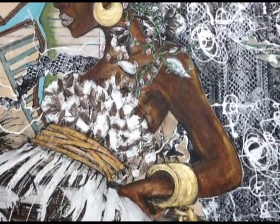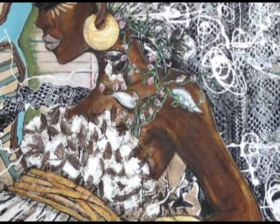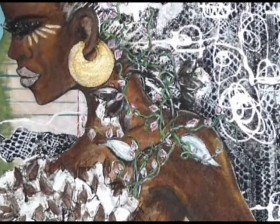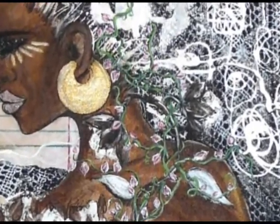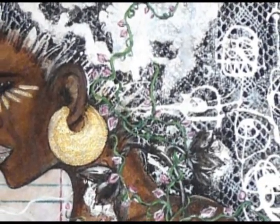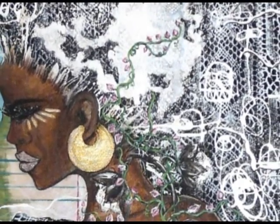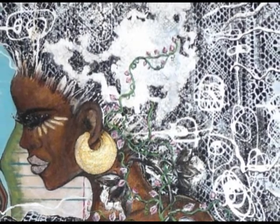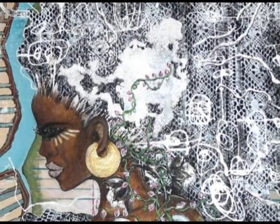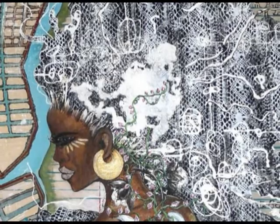Salt and Cotton is the first one from the series. She's the first one who came out of my brain. So you find the salt, the cotton balls, the cotton and the shape of the lace, but also the coralita flower. The coralita flower is very important to me because we don't have a totally luxurious nature in St. Martin, and those little pink tinkerbells are a spot of color that people don't even notice anymore. They're always there, people see them as just a parasite. It's taking over everything, but it's so nice, so I really put it in a lot of paintings. I have it coming around.